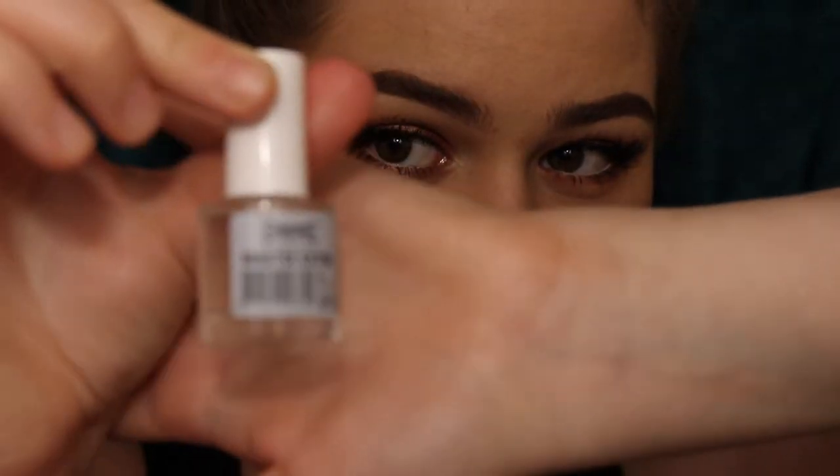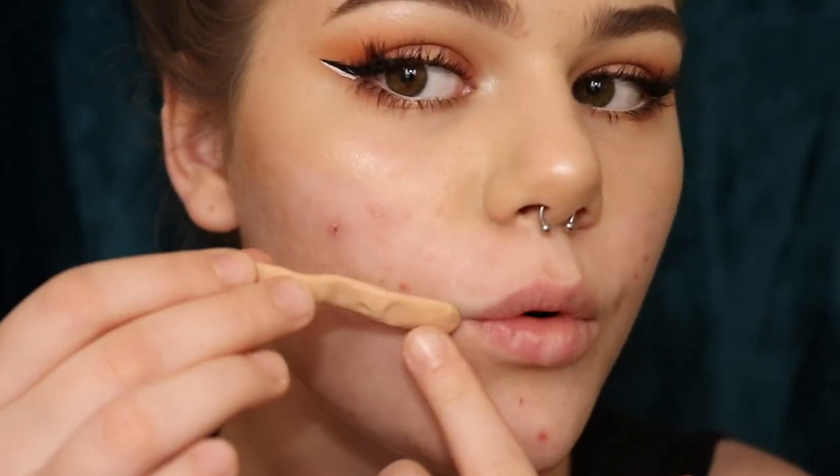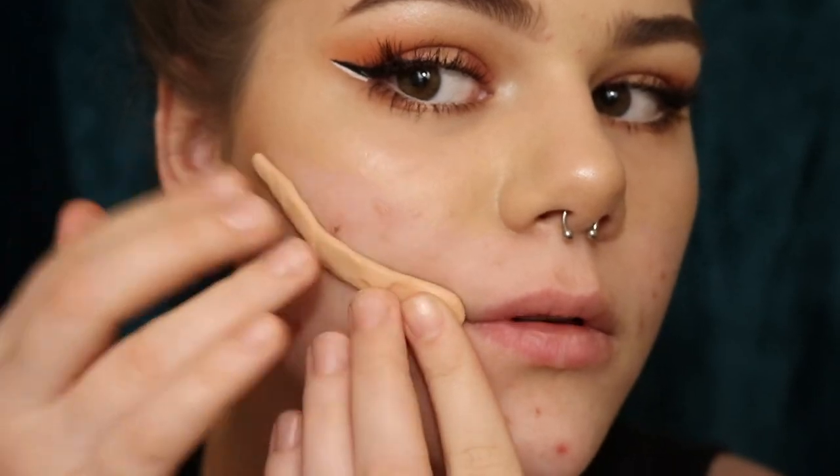You will also need glue. I measured how long I want my wound to be. I'm gonna take my Madrix Extra — it's basically glue — and just place it on my skin so the wound will stay on and not fall off during the night. It's really sticky, so I'm just gonna place it where I want my wound to be and dab it everywhere with my finger.